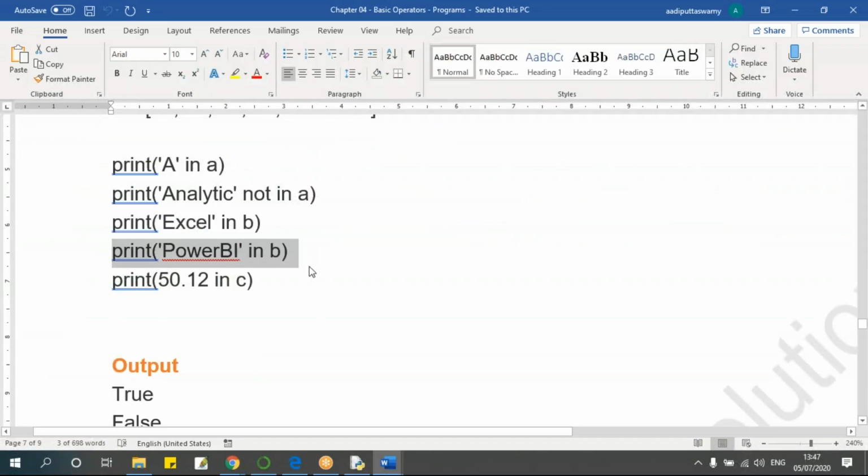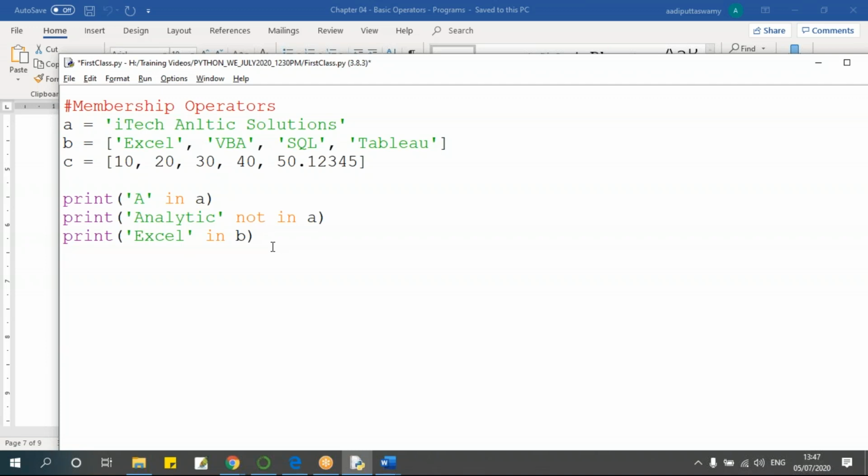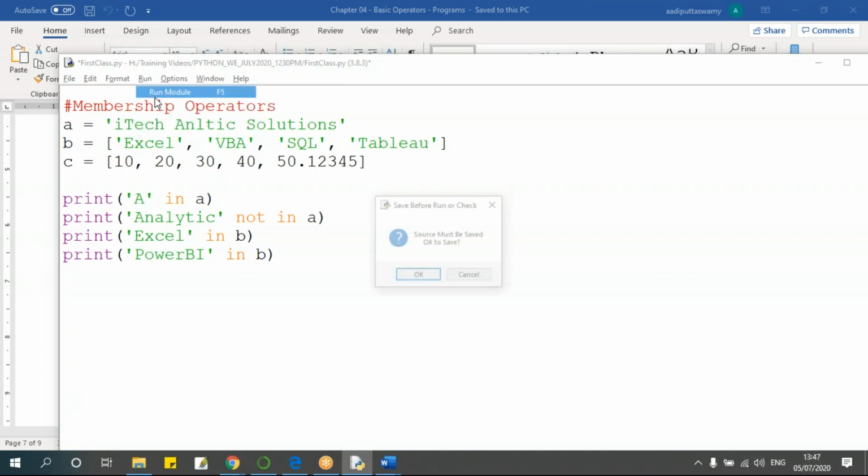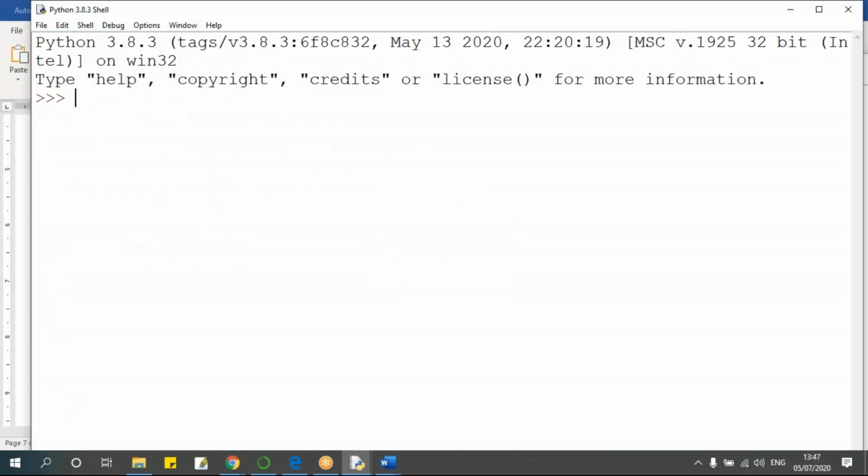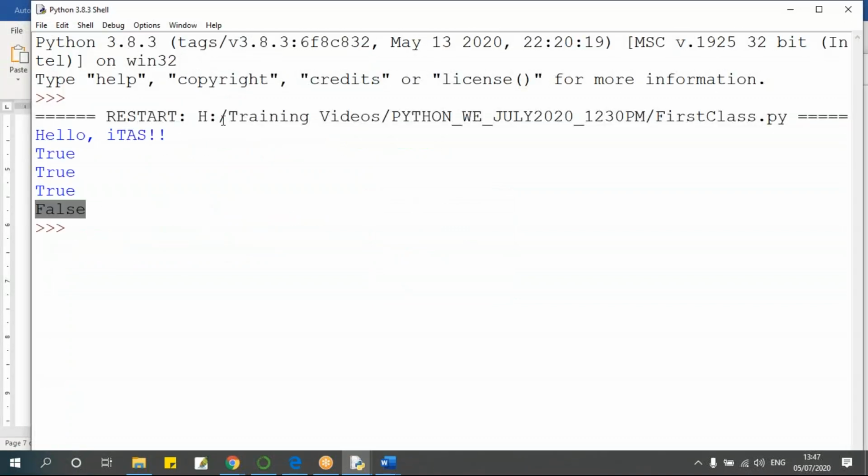Say I'm taking another course here and trying to check Power BI in variable B. Power BI is not there in this list. So then it should be false. Let's go here. See, it says false.